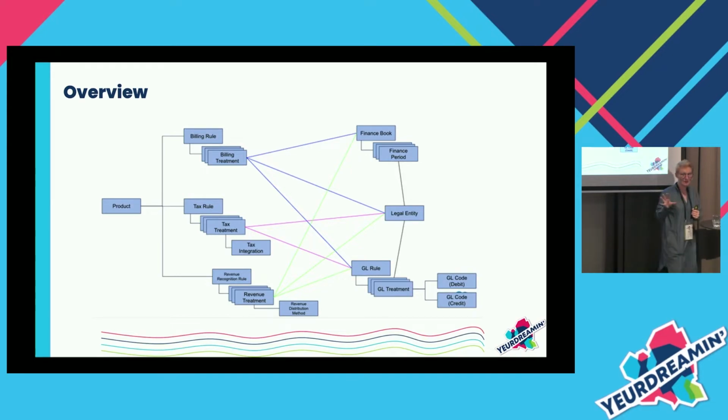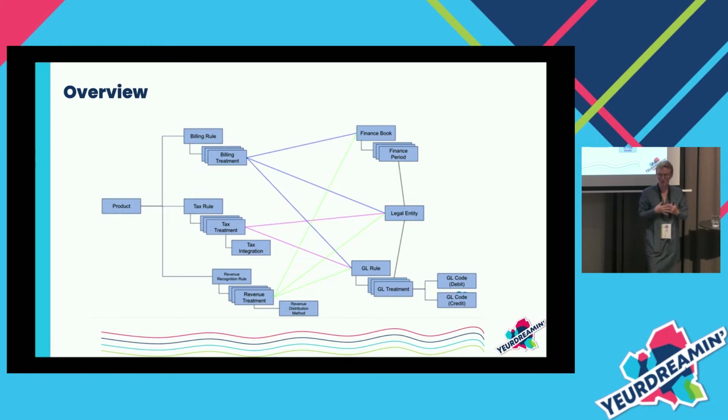So those are tax engines, and then on revenue, we have revenue distribution methods. Example that I gave, B2B, I want to recognize on order activation. B2C, I would like to recognize on invoice posting. At that moment in time, we are going to define that in our revenue distribution methods. All those activities are then going to be stored in a finance period together with a fiscal year. That information is tied to a legal entity. And based on all the transactions that we have done, we are going to create our GL rules, right?